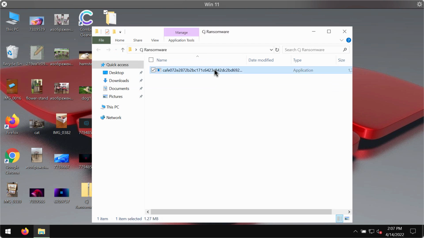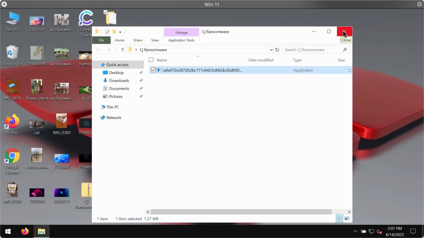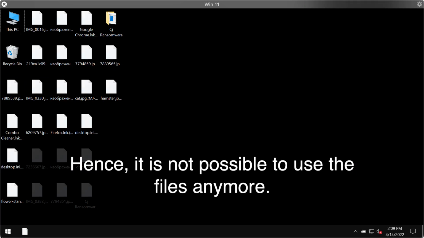Regretfully, because of certain vulnerabilities in the security of the specific computer, this ransomware may be injected into the computer, and then pretty soon you will realize that something bad has happened with your files. And so this is what happens after the ransomware does its malicious work.